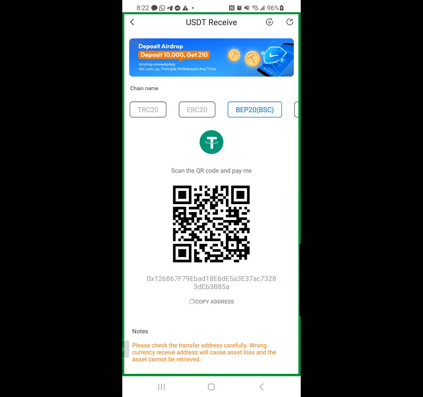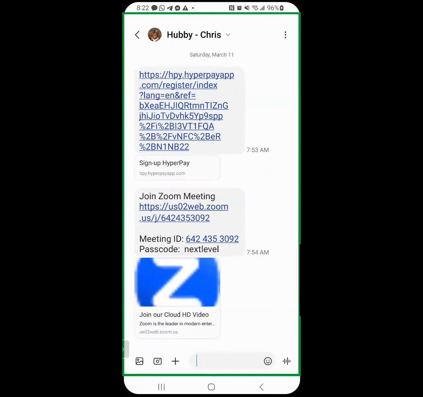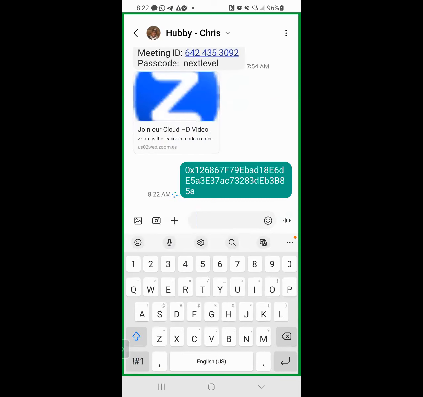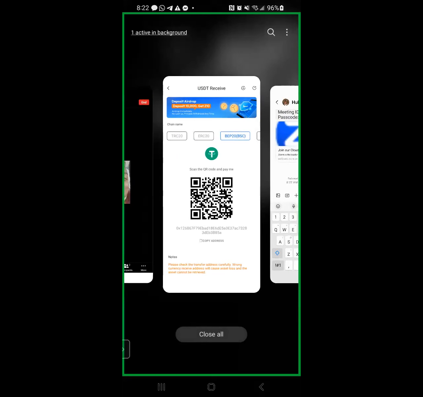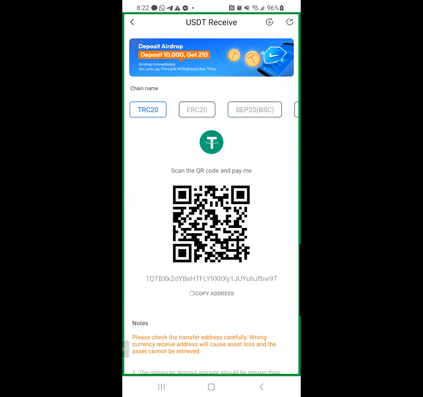So I'm going to copy this address, and then I'm going to send a text. Actually, nope, that was the wrong network. I'm sending USDT TRC20. You notice that the addresses are different, which is another sign.